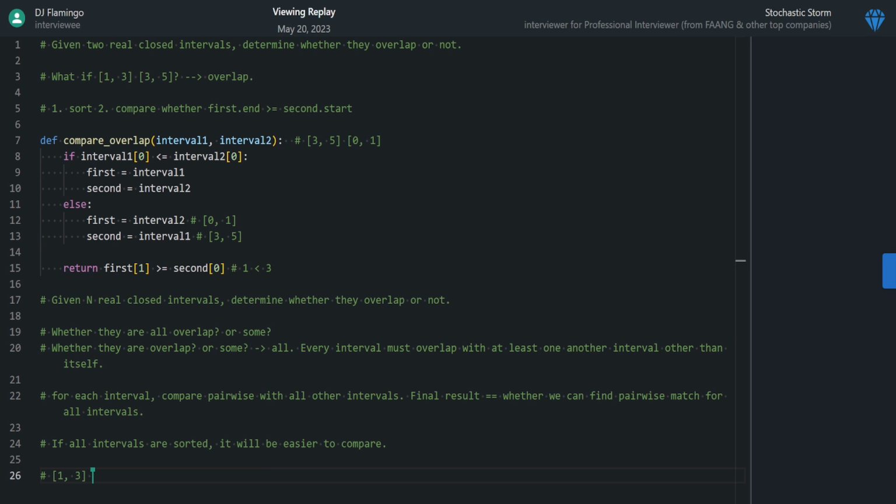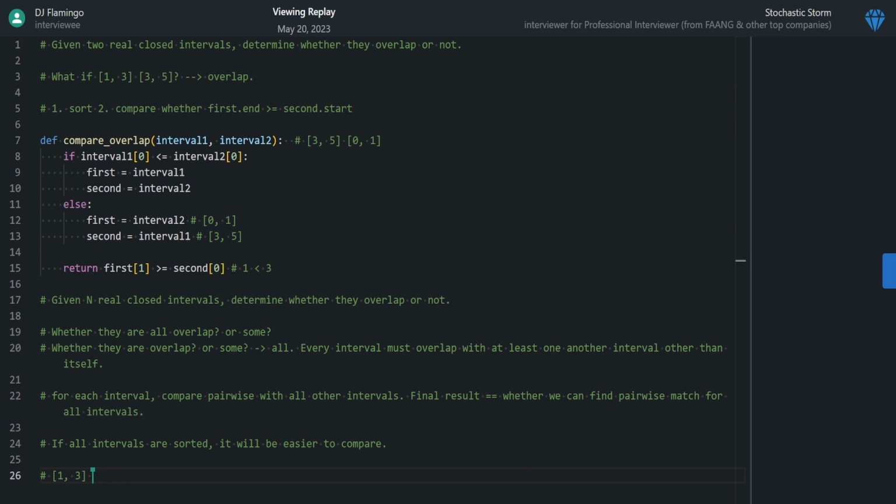And then if there is overlap, I don't have to worry about it. I think I still need to consider the first interval in addition to the second one.